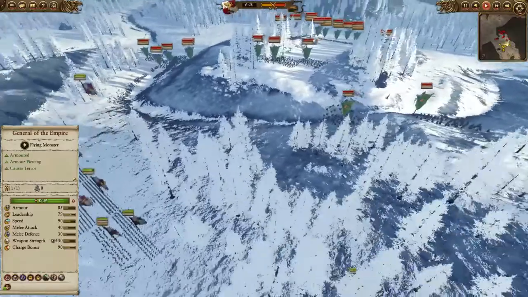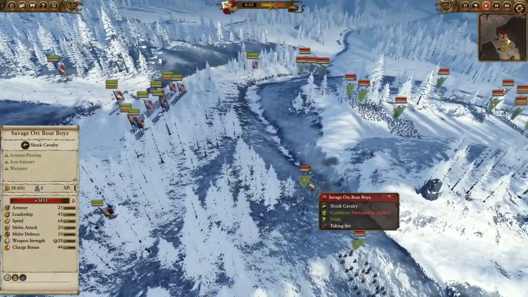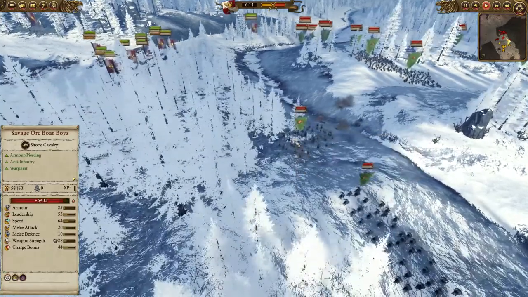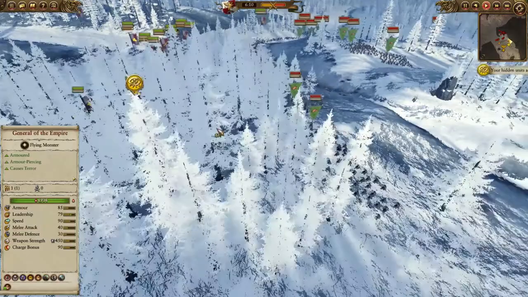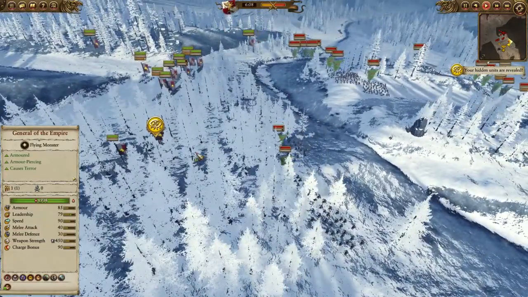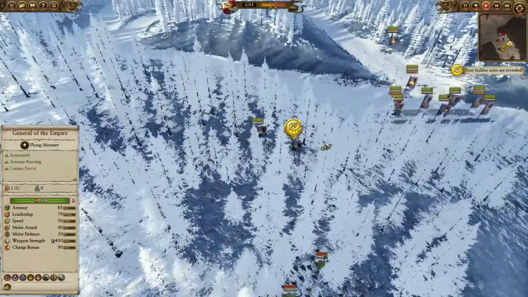And also on the right flank, we got the mortar. Athelstone's mortar getting some early hits on the Savage Orc Boar Boys. They're gonna run right into those demigryphs here. Athelstone could make a very good start here if used correctly. They've been discovered, they've been revealed, so he's gonna commit them. He is gonna commit them.